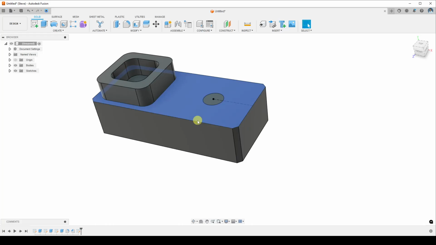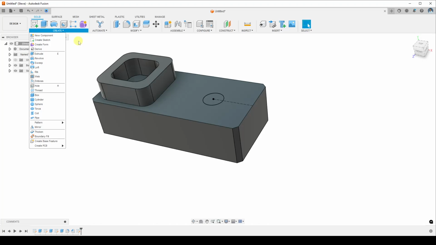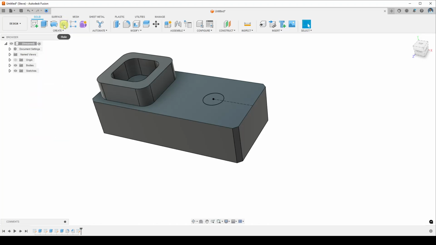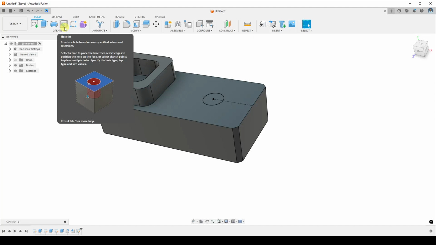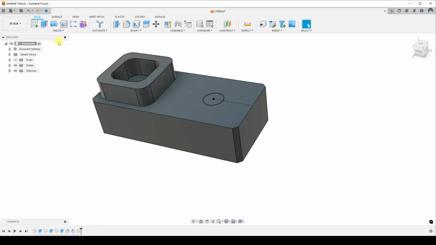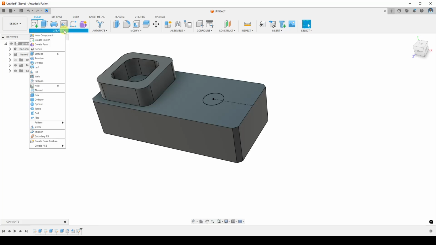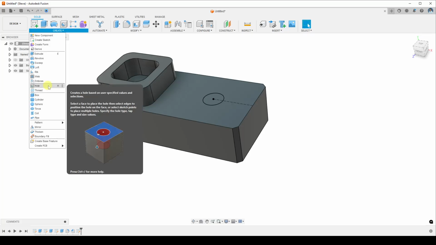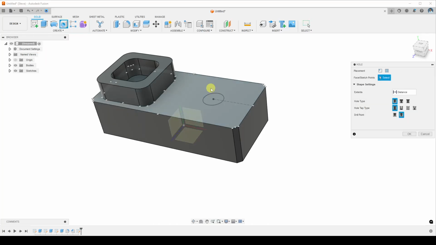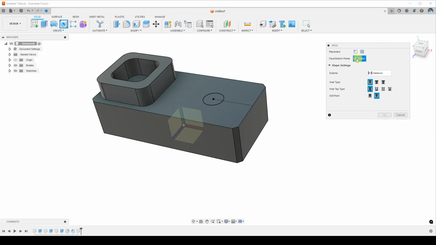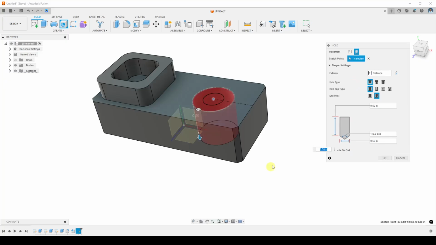There are a few different ways of doing this. The easiest way, because I already have the circle here, is just to extrude that circle. But there is the hole option here. So I'm just going to do this, even though it's a little bit more complicated than it needs to be, because it'll show you all the different things the hole tool can do. So go to create, hole, and it wants here a point. So I have a point which is the center of this circle. I can click that point right there, and it's going to make a giant hole because it has some settings saved from someplace else.